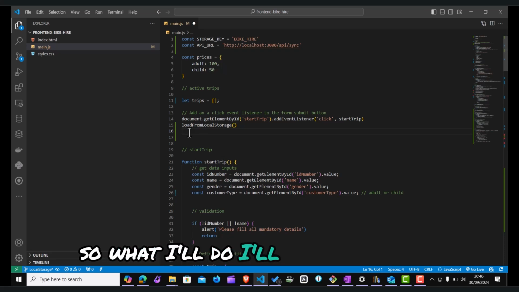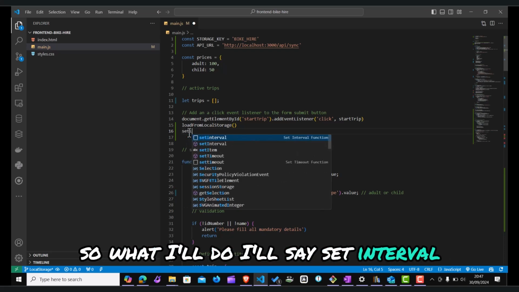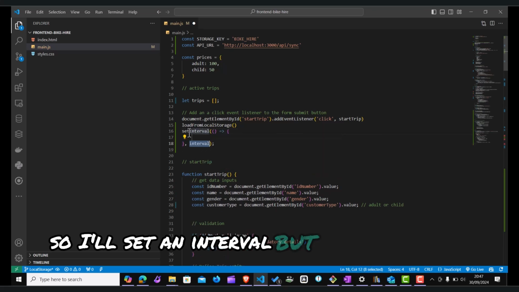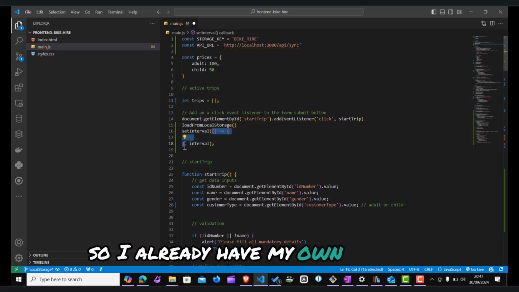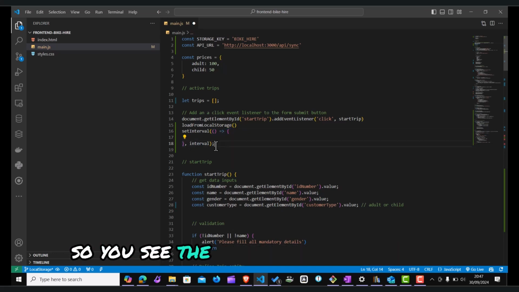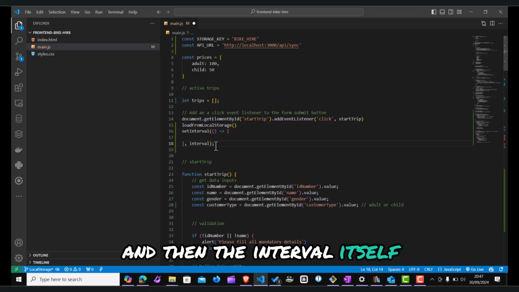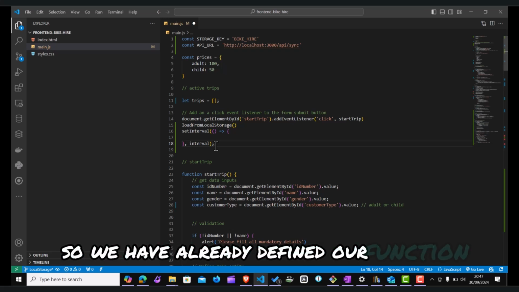So what I'll do, I'll say set interval. So I'll set an interval. I already have a function. So you see, the way set interval works, you'll have a function that runs and then the interval itself. So we have already defined our function.